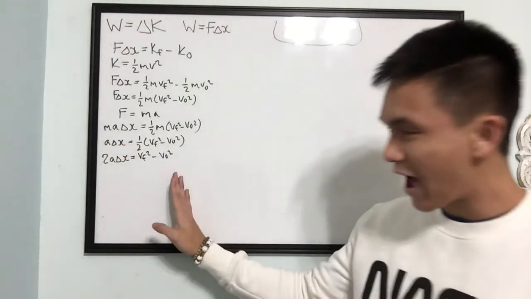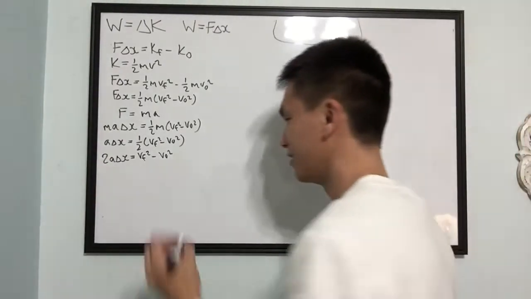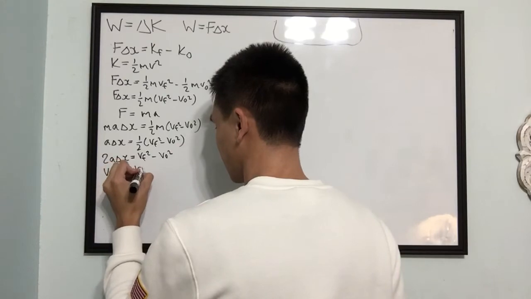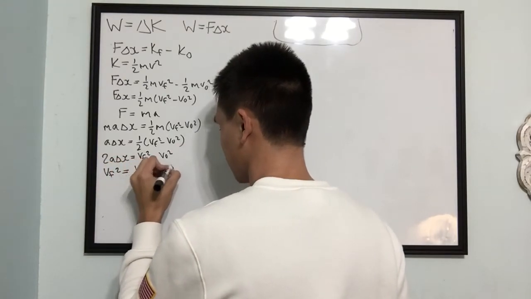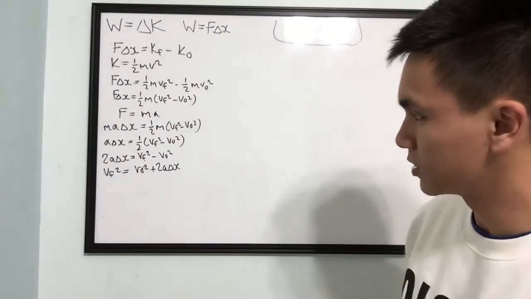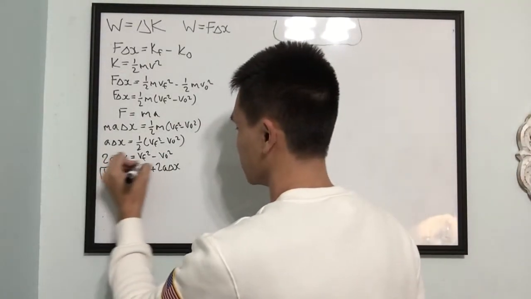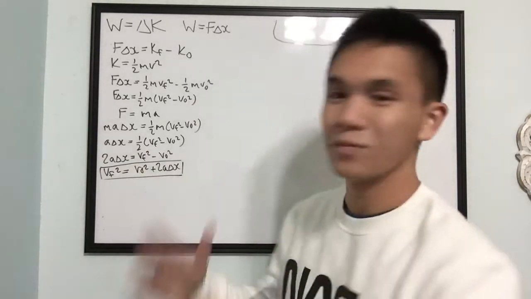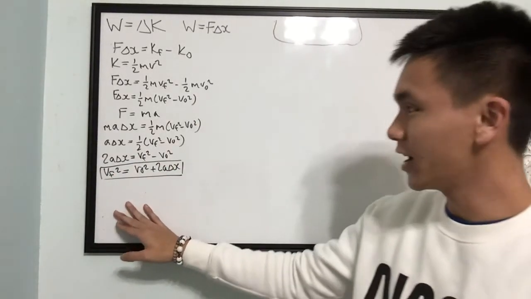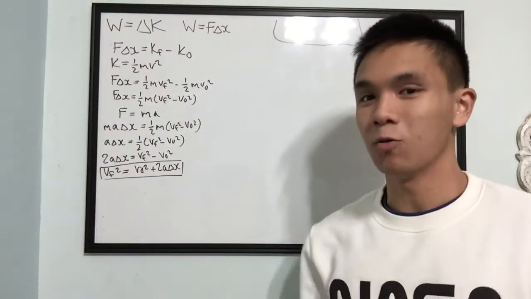Then, if you add v naught squared to this side, I'm going to rewrite it like so: v final squared equals v naught squared plus 2a delta x, right? I just flip-flopped. The equality still holds. And that's our third equation of motion, or like I remember it in terms of order on the formula sheet. But yeah, that's an equation of motion right there. So that's true. But wait, there's more.